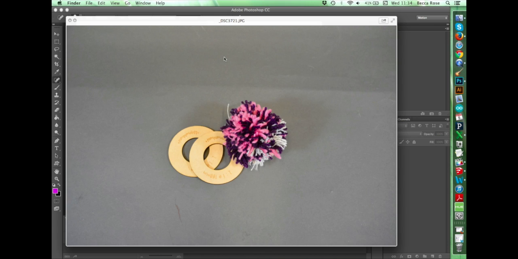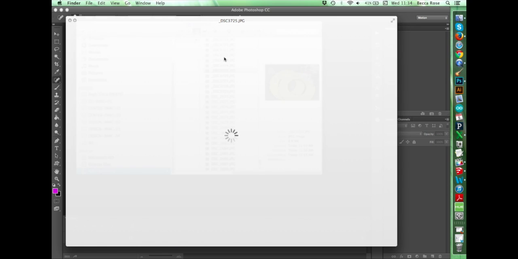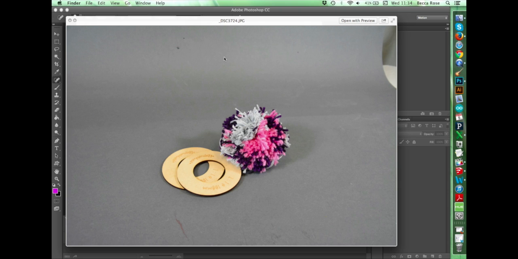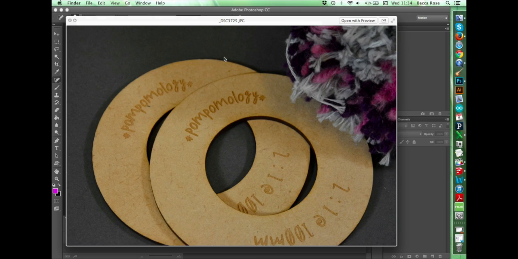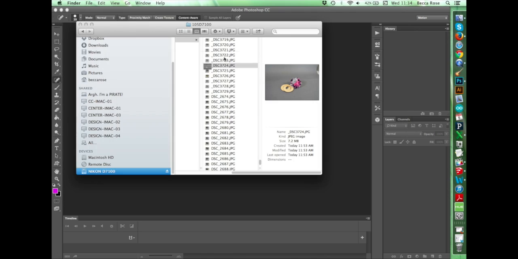And before I do that, I just want to show you that I have also taken some close-ups. So don't forget that you can go right in there and you can have more than one image. You can have an image that's getting the overall picture, and then you can go right in and do a close-up, just to show the details, because you put a lot of work into this project. So really celebrate your work. So let's go back, and I'm going to pick this image here to edit in Photoshop.